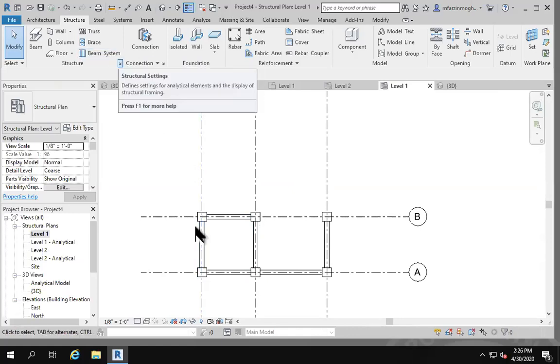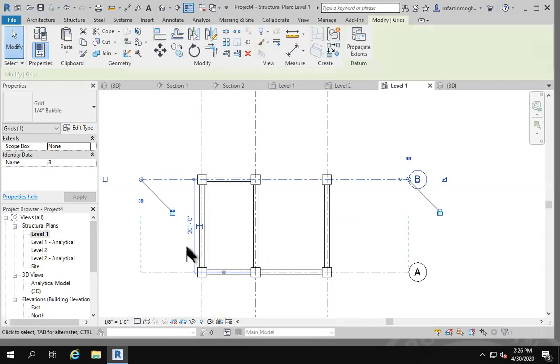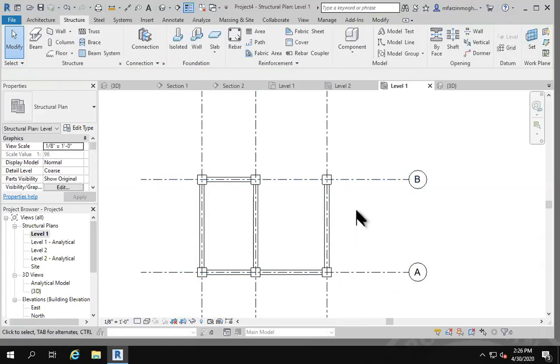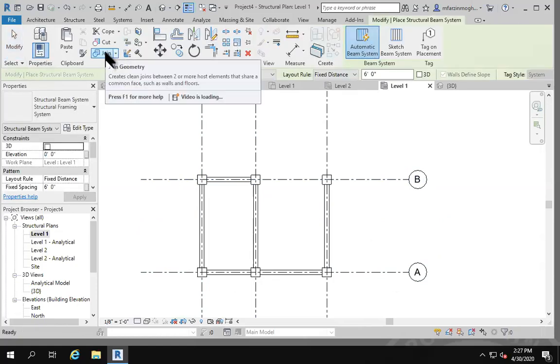Right now this span is 12, so it is the same size in both directions. But if I change this one, let's say to 20, just for the sake of conversation, you see that everything is shifted and adjusted. Right now my secondary beam is going to transfer the load to here and here. So this is going to be my secondary beam, breaking down that piece. You have to pay attention to where you want to place your secondary beam.